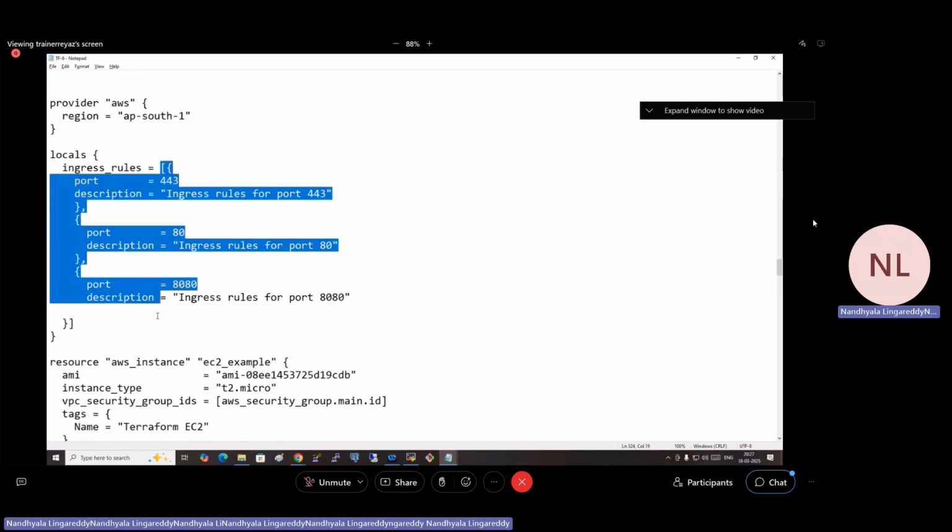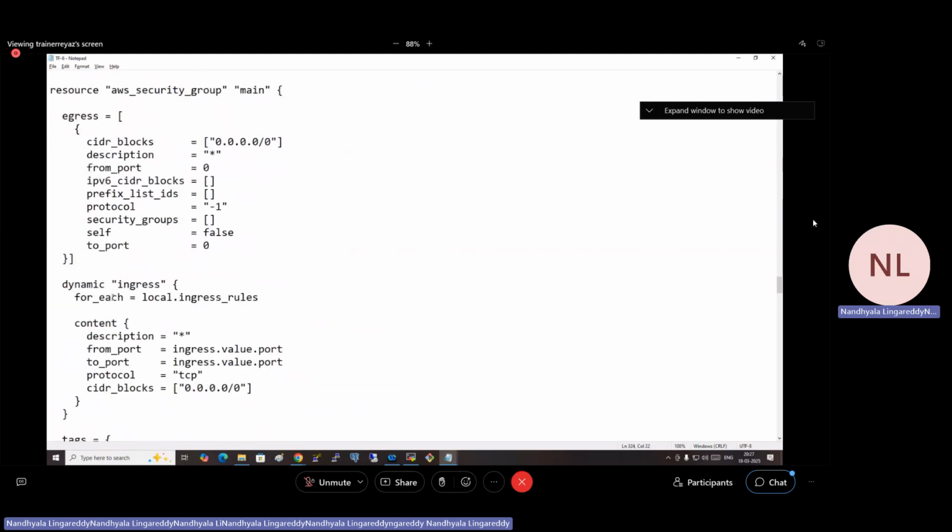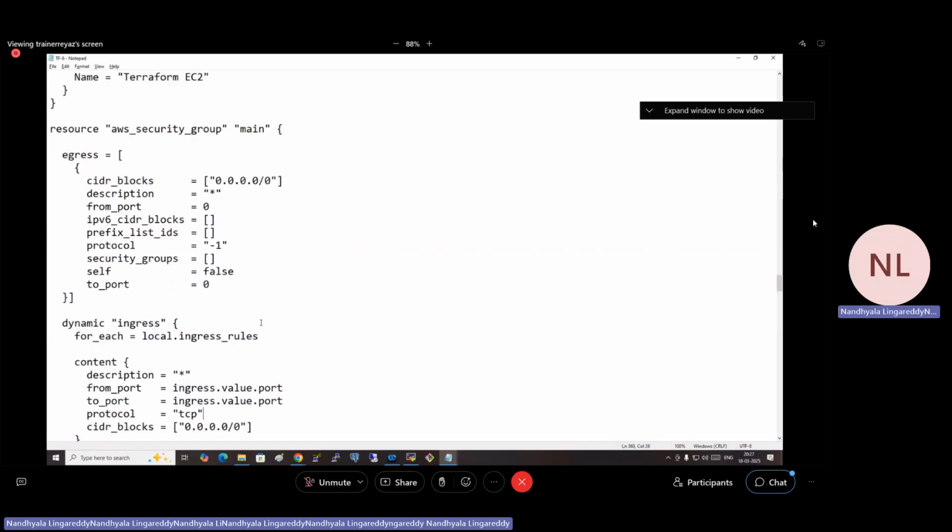This is the list only. This is 0, this is 1 and this is 2. So it will go for each. For each, in that local block, it will go to the list and get the value. However many items, however many indexes there are, it will go and print that many values. Okay. Online, clear?